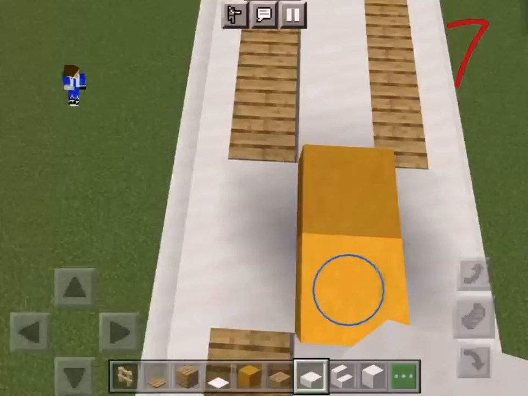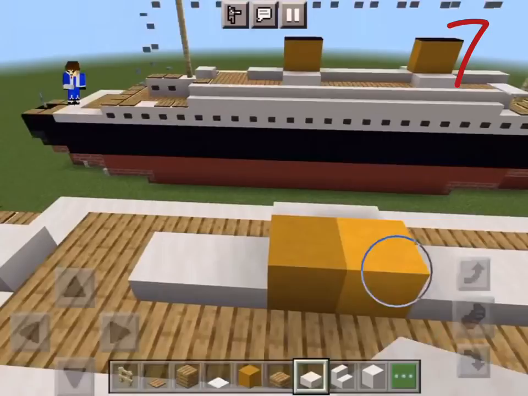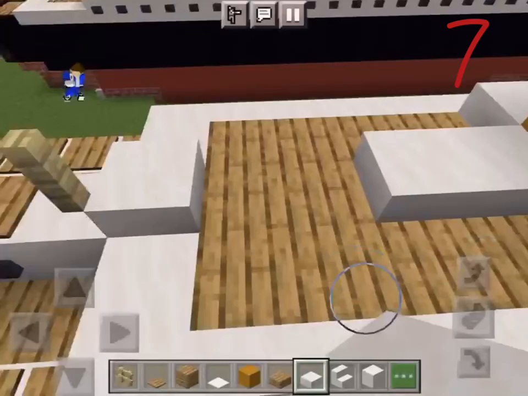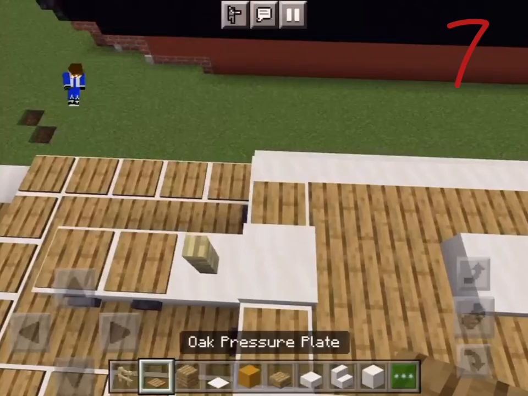And you want to go back 1, 2, 3, 4, 5. Yellow terracotta. Same thing we did in the first funnel. And then go back twice. Smooth quartz slabs. Skip 2 spaces. Add a smooth quartz slab. On the sides here, add 2 oak pressure plates.